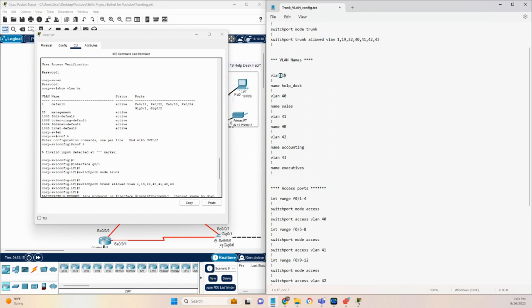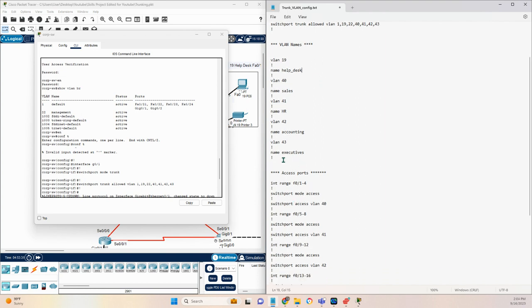So what this command does is, when I place it in config mode, the VLAN is automatically created. But it's always very helpful to actually name it. If you don't give it a name, you can just get confused on what it's for, and it's just good documentation. So go ahead and copy this in there now.